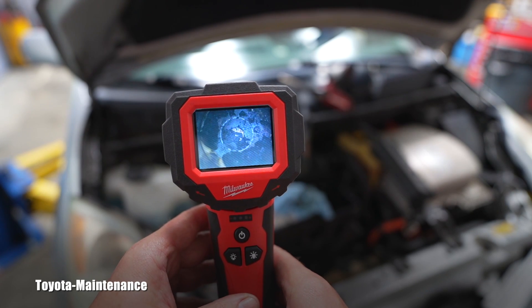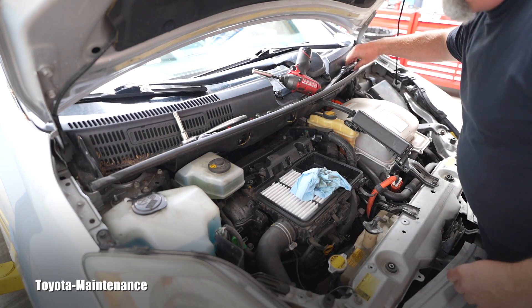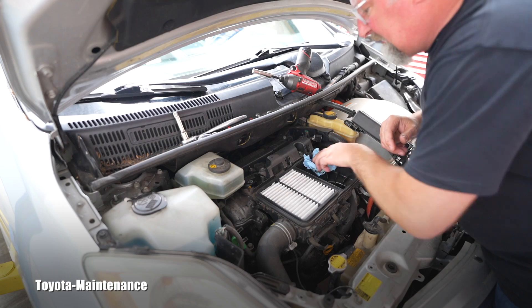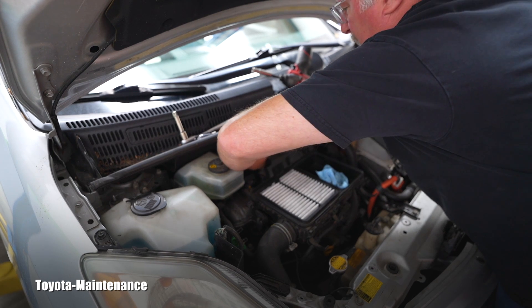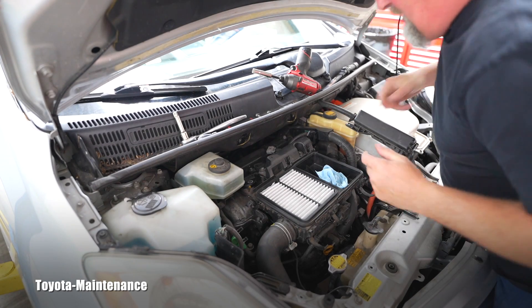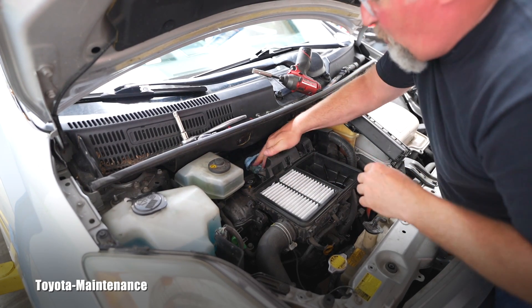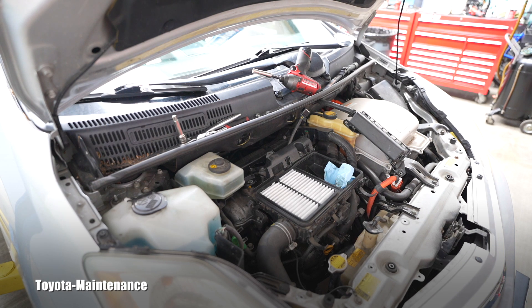Normally during inspections I just pull number one, but since we're making a video, let's take one more — let's pull number two. There's not much space but it's doable. On different generations of the Prius you'd have to remove more components just to access the spark plug and coil, so this generation is way better for access.